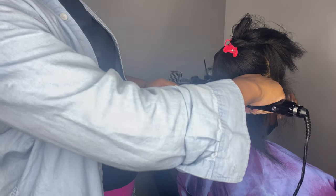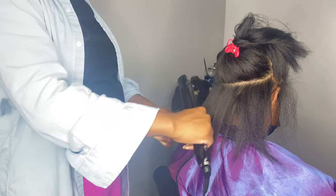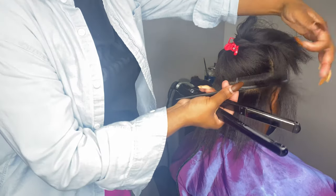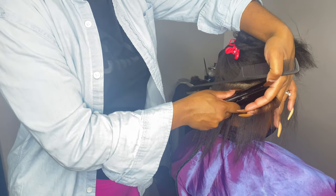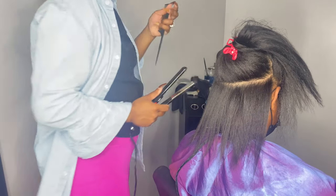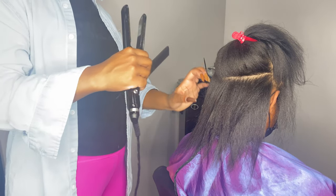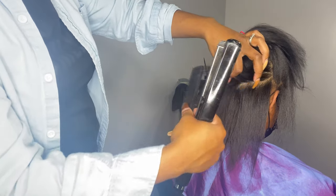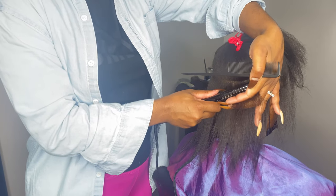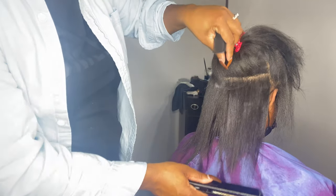Again I am going in and taking smaller sections. This is key whether you want to cut your own hair at home — which I don't recommend, but I know some of you do — or if you have a client. Taking smaller sections, especially in the back and especially when you're about to cut, is key because I want to make sure I'm going to give her a precise cut so that her hair can grow back thick, healthy, flowing, and growing.